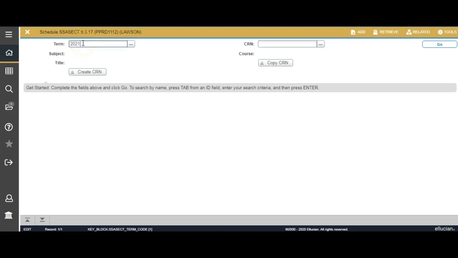So 2021, 10 means fall, 20 means spring, and 30 means summer. That's really important. For our course record number, 10 means the course was in the fall. So if you see a CRN of 10005, that means it's a fall course. If you see a course that says 20005, that's a spring course, and 30005 would mean it's a summer course. So again, 10 is fall, 20 is spring, and 30 is summer. That will be consistent as long as we have this system.